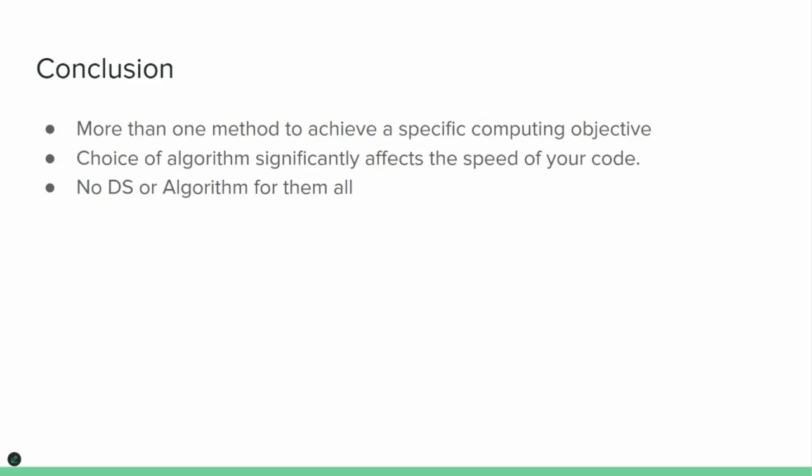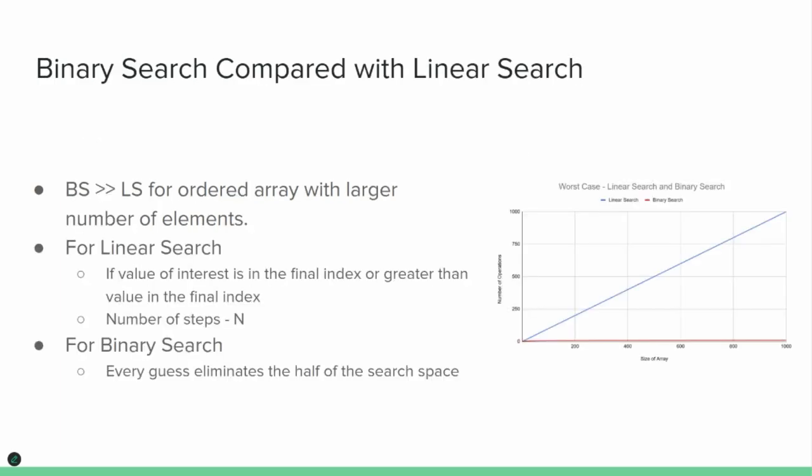So in conclusion, remember, there are many ways to accomplish a goal. There's no perfect way, and there's no algorithm that is perfect for every single situation. You have to know when to choose. Like right now, we spoke about the ordered array, which is less efficient when it comes to insertion, but super efficient when it comes to searching, when we're using the binary search. So if you have a scenario where you're going to be searching your data quite a lot, that's a scenario where it's a possible choice. So I'm going to use binary search to search my data.